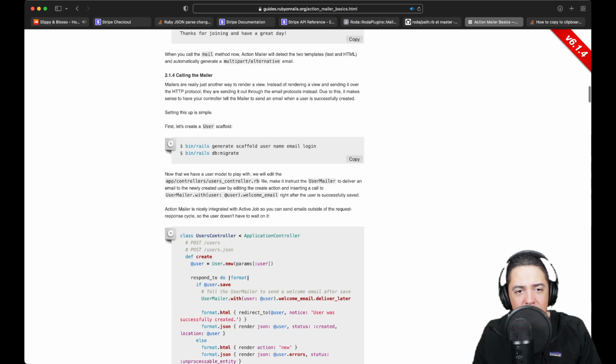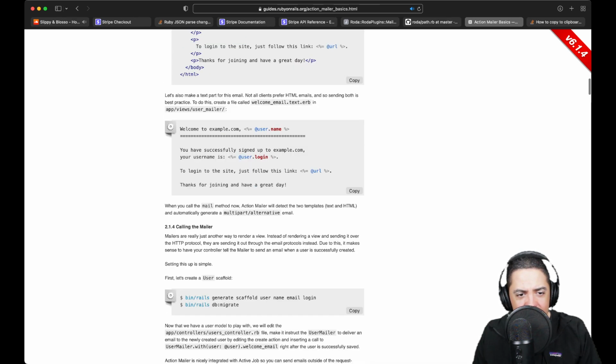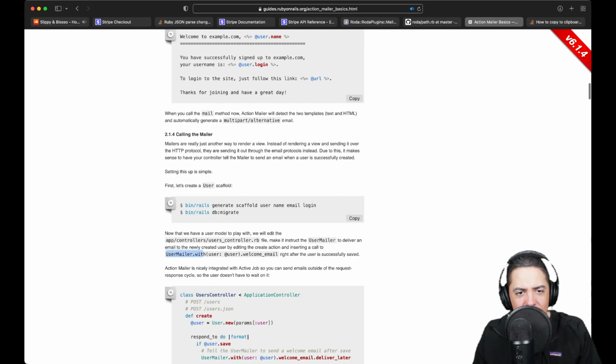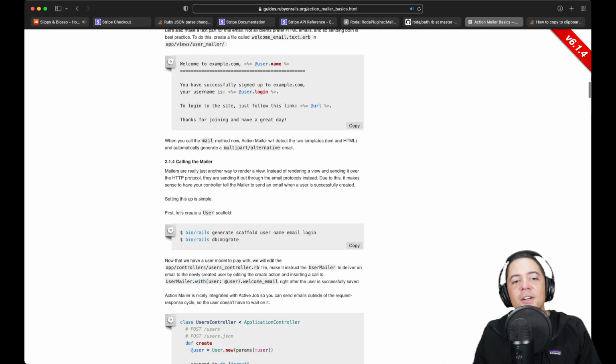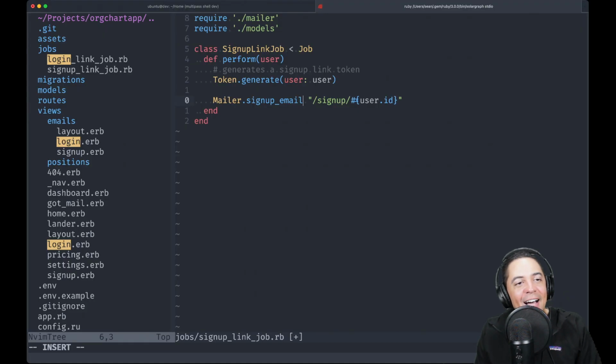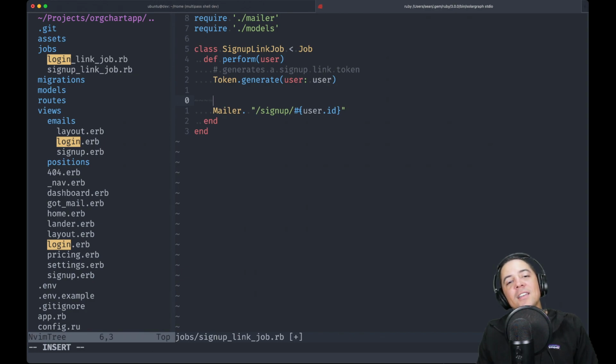How do you use it though? Oh, is it explaining it? User mailer with user. Welcome email. Okay. Make the interested deliver. Newly created user. Oh, with is interesting. Huh. Oh, that's how their instance works. Oh, yeah. I could do that instead of calling mailer. I could just make mailer objects instead. That's a little nicer, I think.